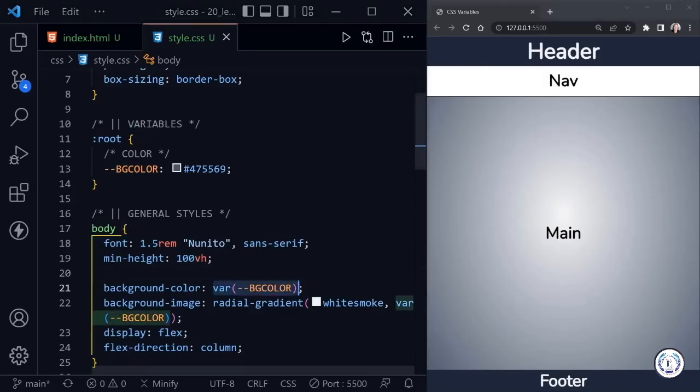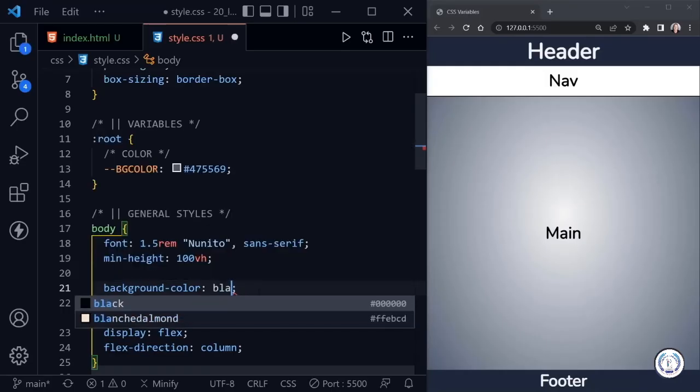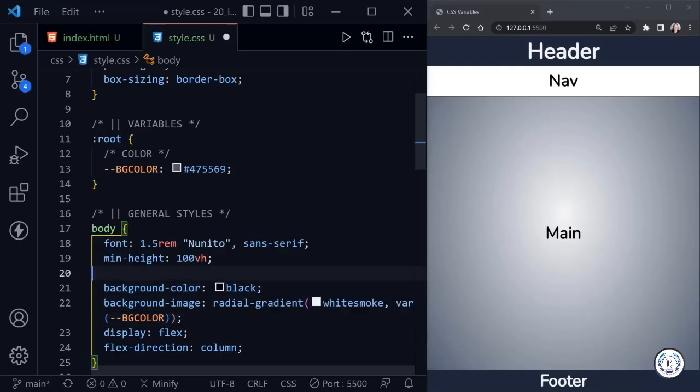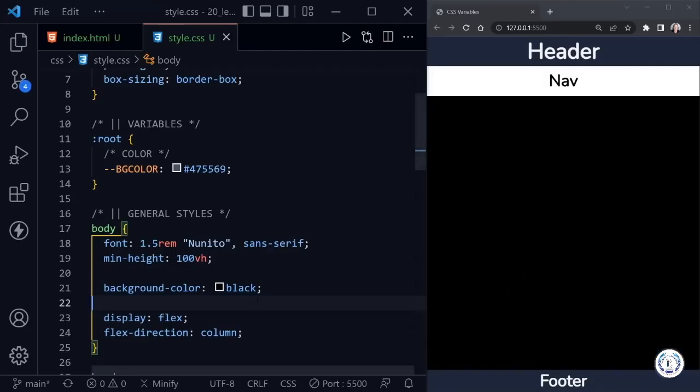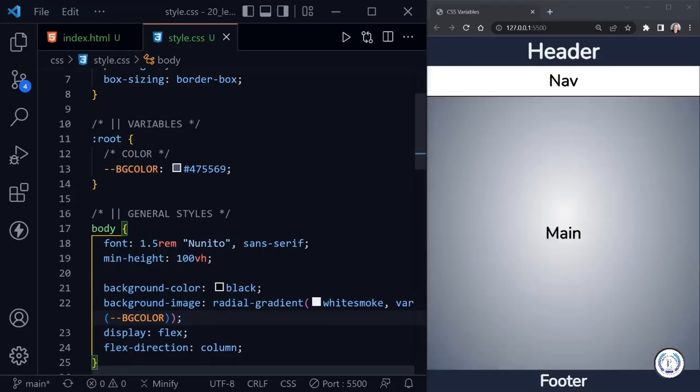You will see if I remove this, Control X just to cut it out temporarily, and I guess I didn't change our background color here. I should remove, because that is the fallback. So let me switch this to black just quickly, and now I'll go ahead and remove this and apply, and we can see it's black. And that's all I wanted to show you, was that the variable is applying. And so we're using the background color actually as a fallback to this background image statement that's using a radial gradient. But we want both there. So I'm going to replace black once again with our variable and save. And that's how we're applying now the background color saved in this variable.